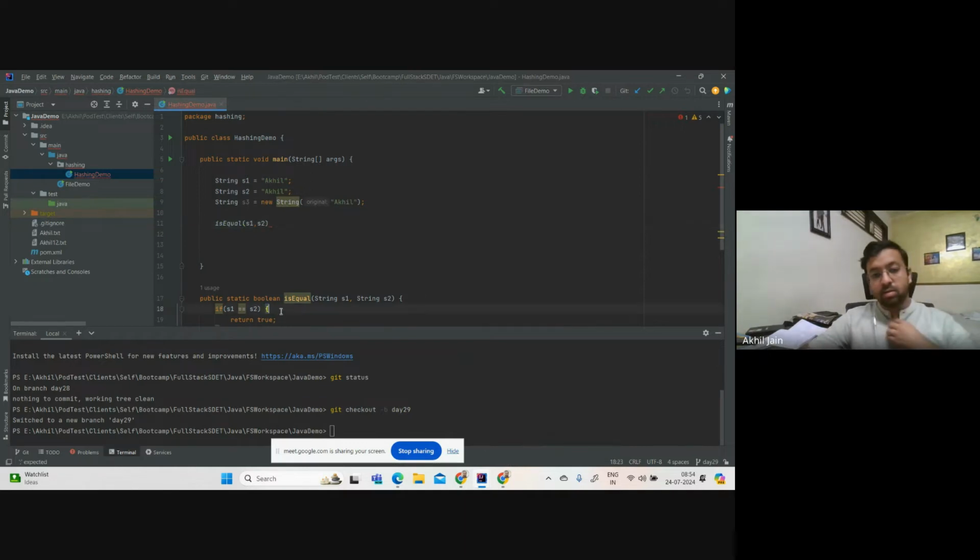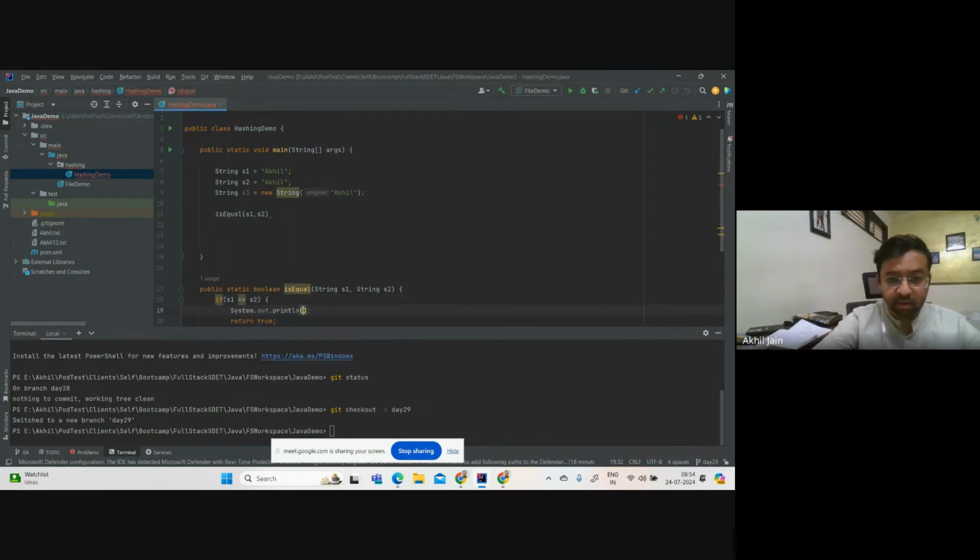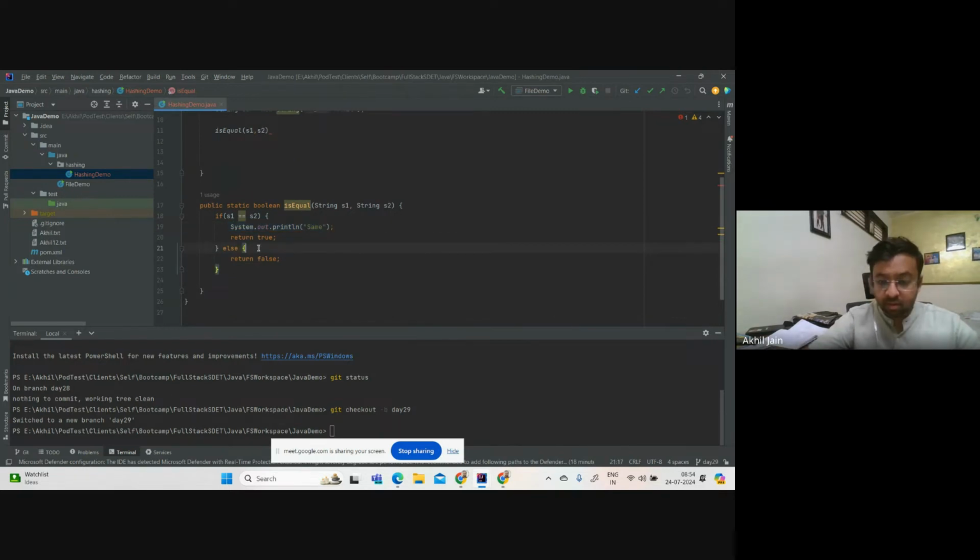Let me print here only, to not do it again: "same", and otherwise "not same, not equal".